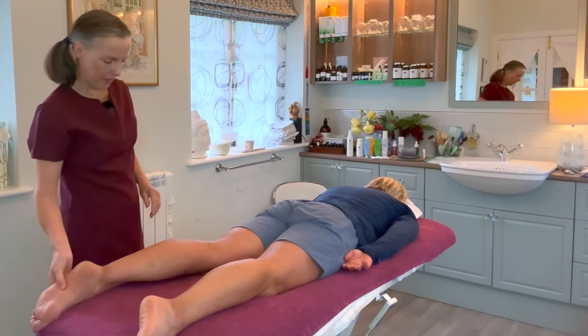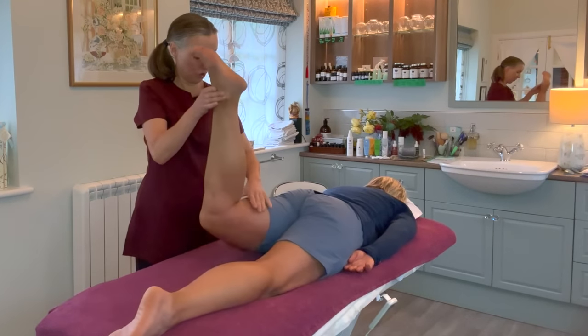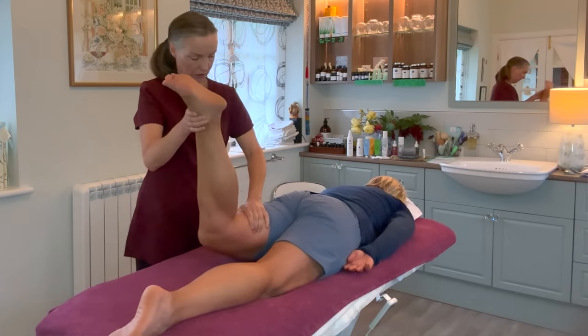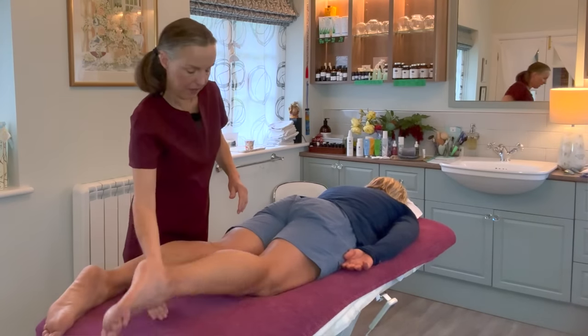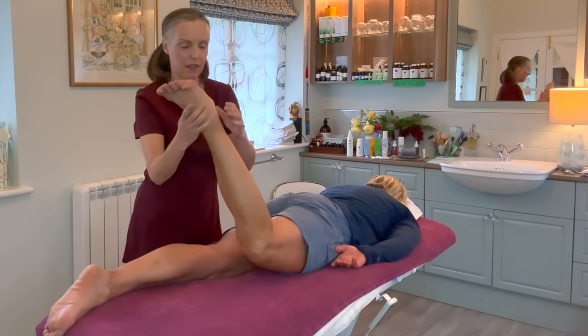Can you bend this knee and raise the knee off the couch? I'm going to push here and hold. Lovely. And the same again the other side. Bend first and raise and hold. Okay, that's dipping a little bit.